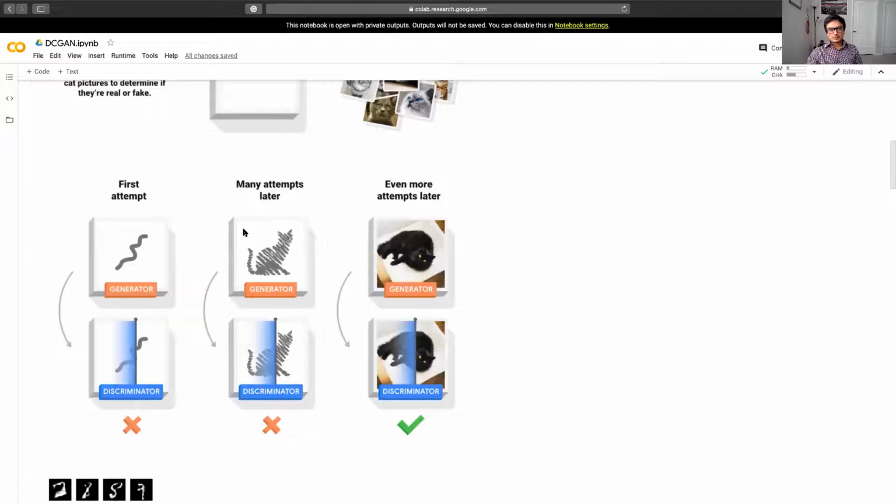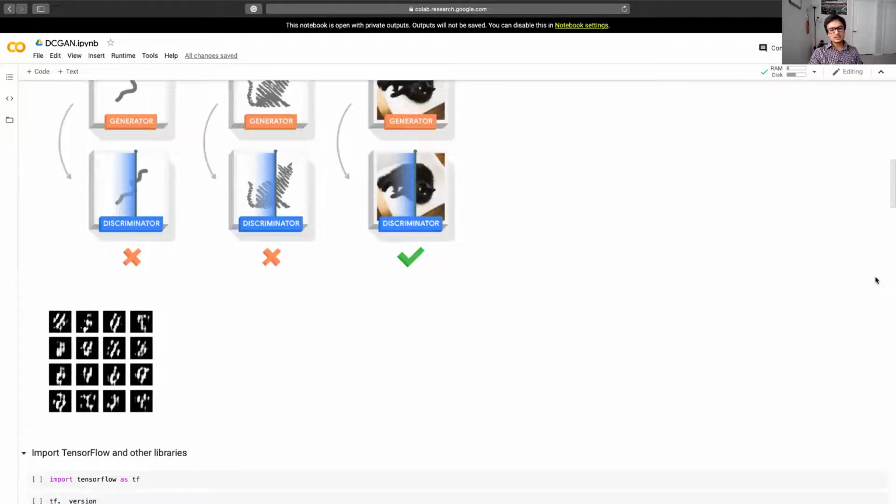In this model, what we'll see is that initially the generator produces very random noise outputs, which look very far apart from the real data. It gets penalized by the discriminator, and over the iterations, the output of the generator improves. The generator progressively becomes better at creating images that look real, and the discriminator progressively becomes better at telling them apart, until they reach an equilibrium where the discriminator can no longer distinguish between the real images and the fake images. At that time, we say that the training of our model is complete.